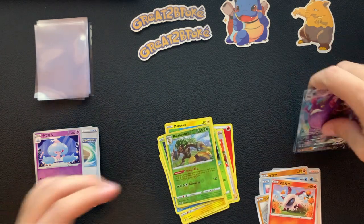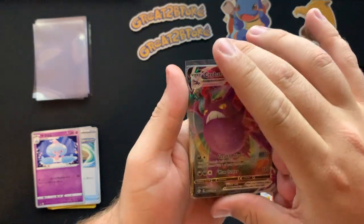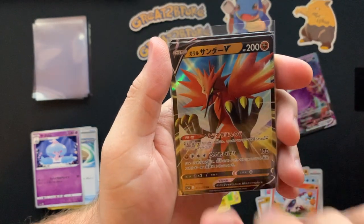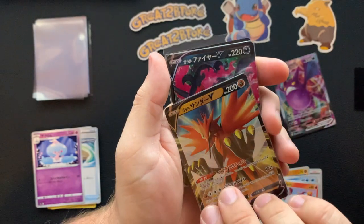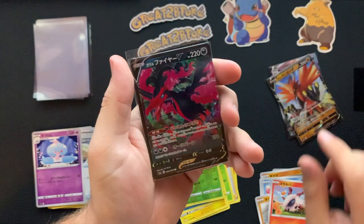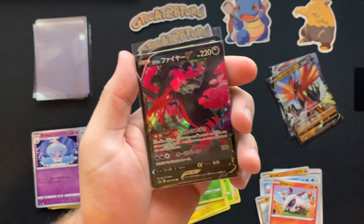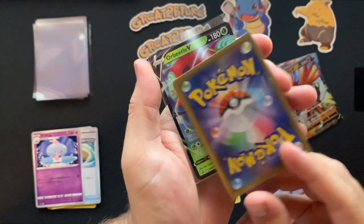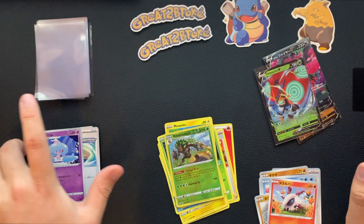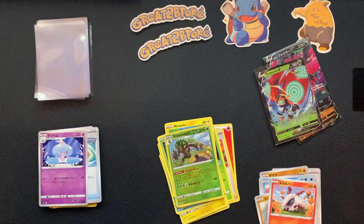Let's take a quick look at all of our pulls — we're gonna look at them individually now. So we got our Crobat VMAX, we got our Zapdos Galarian form V — not VMAX, my bad. I don't know if I showed you the back — that's the back. Usually the Japanese cards are printed a little better, so you expect more PSA nines and tens to come out in general. There's the back. And then the Orbeetle V that he gave us. That's all I have in this one — let me make sure there's nothing else in this mystery box. I believe I got everything — just don't want to be slacking on them.